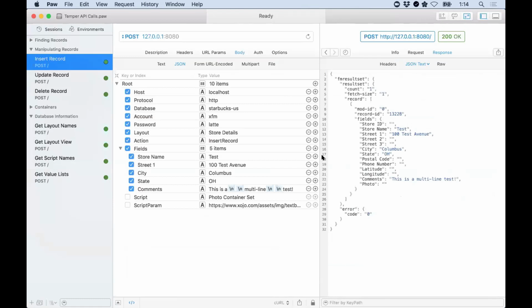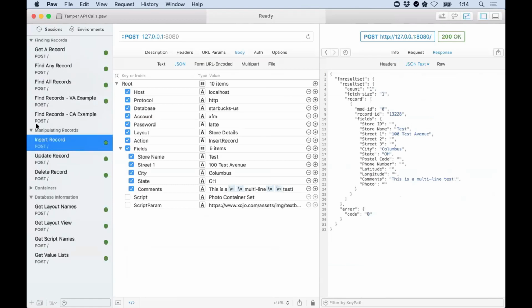This is a tool available only for Mac, unfortunately, but there are similar tools available for other platforms, and certainly, lots of options here. But basically, this is a tool that I use to make API calls and do testing of APIs. So that file actually ships with the zip file. But again, you could use any tool you want to make these API calls that I'm going to show you.